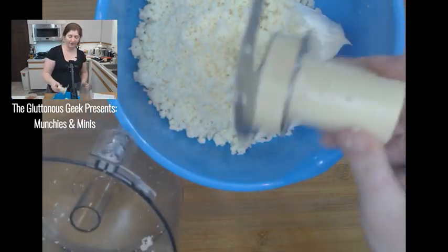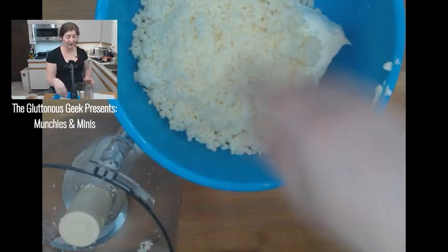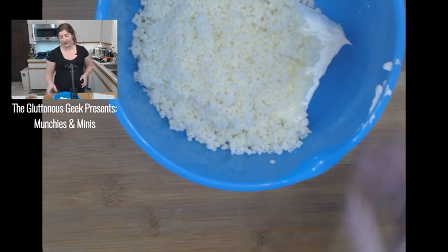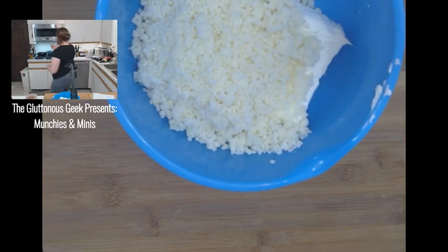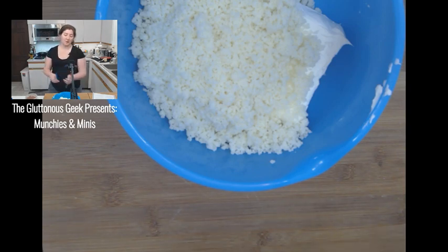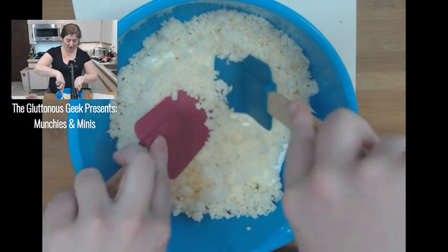Now, if you have a certain preference at this point to add any kind of other seasonings, feel free to do so in the food processor with your shredded cheese. The reason why I'm not for this particular recipe is that I'm making one of my cheese balls a sweet one, so I don't really want to mix stuff like garlic and fennel seed in that.